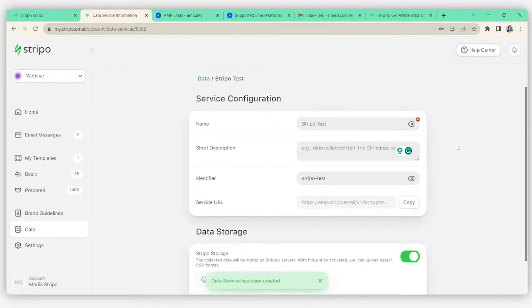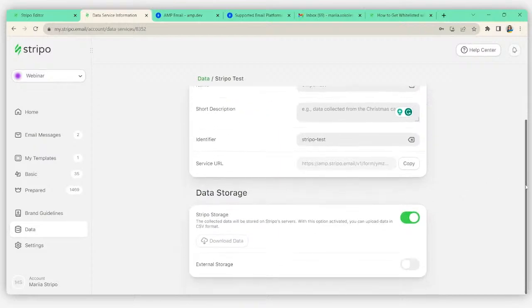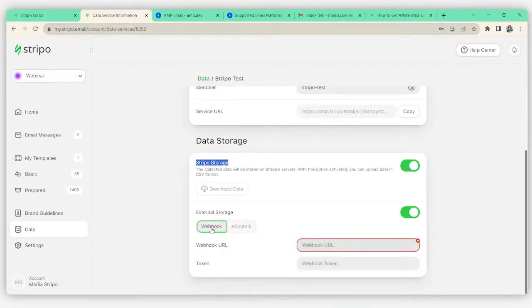All of the data is added automatically. As you may see, the identifier is created automatically. Also the service URL, you may copy it and paste it to your service. Also the data storage, by default you are using the Stripo storage. You may disable it and use your external storage, which is a webhook.